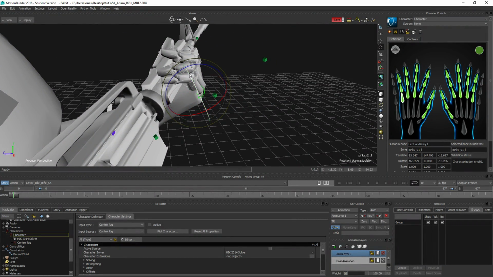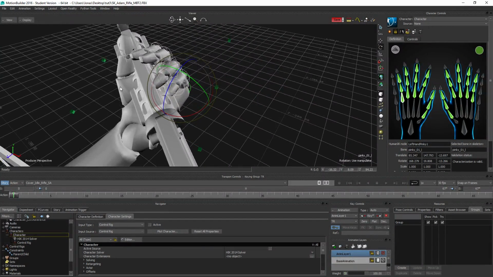And actually maybe the thumb here needs to open up a little bit more, and you can hear I'm pressing a key. Every time I make a change I press S to save that key.